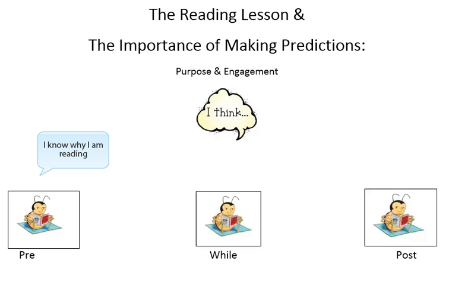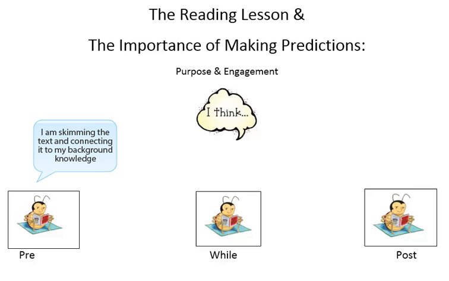So in the pre-reading stage, what we want to do, of course, is get them ready. We want to prepare vocabulary. We want to activate schema. But we want them to take that schema, look at the book, get an overview, look at the story, look at the title, look at the pictures, look at key words. In other words, skim the text. We want them to take that skimming of the text and the background knowledge, and make an initial prediction. What I recommend is that they write that prediction down and take ownership of it. So have them write it down.